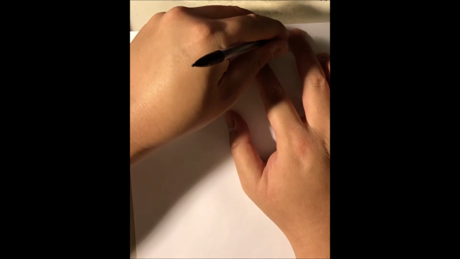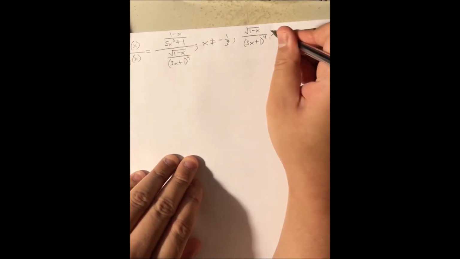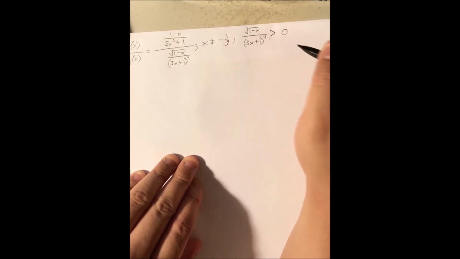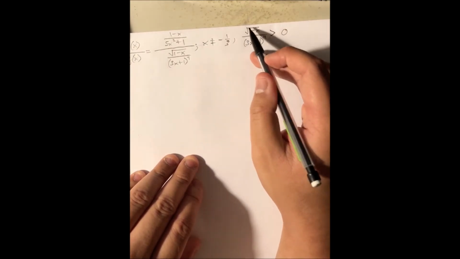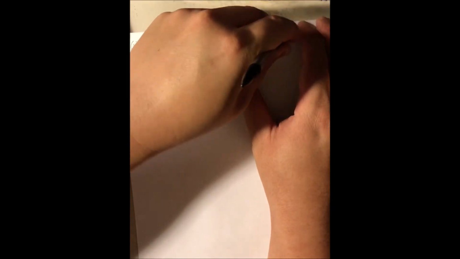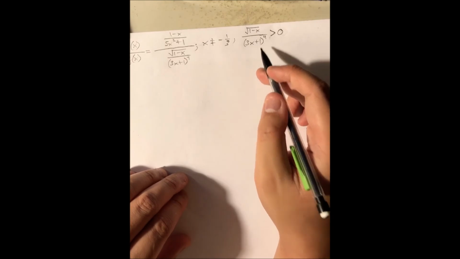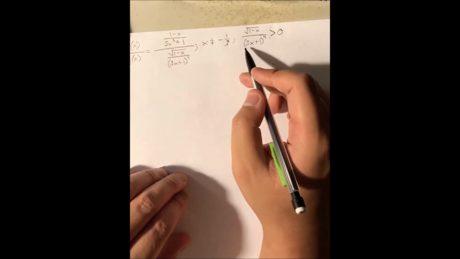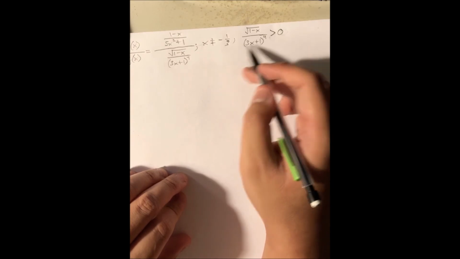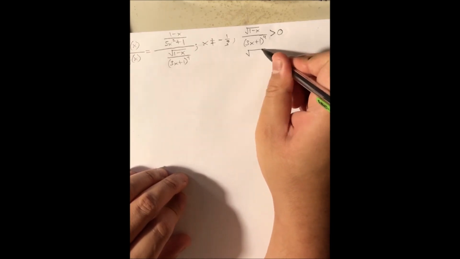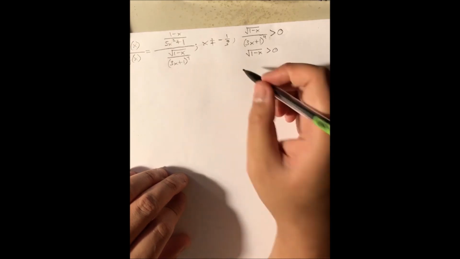So that's why we had to say that it has to be strictly greater than 0 instead of the usual greater than or equal to 0 that you did before for finding the domain of a square root function. So it has to be strictly greater than 0, and then multiplying both sides by 3x plus 1 raised to the 4th power to get rid of this denominator, we're left with just the square root of 1 minus x strictly greater than 0.